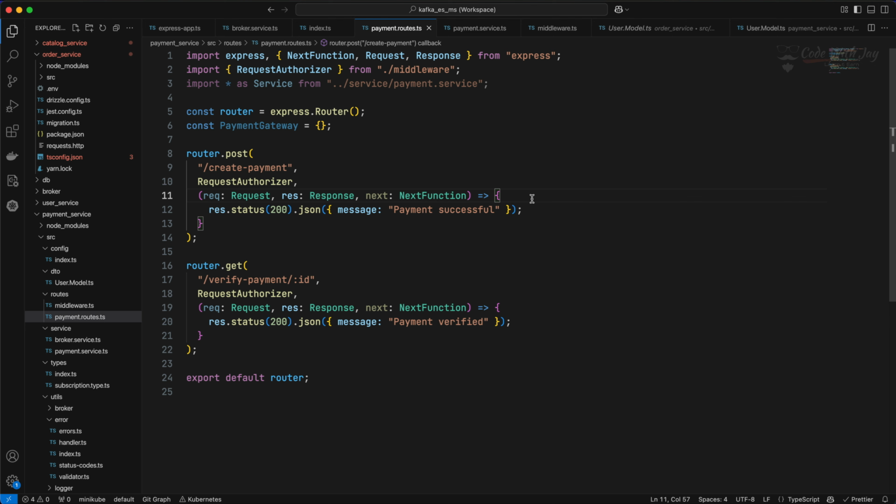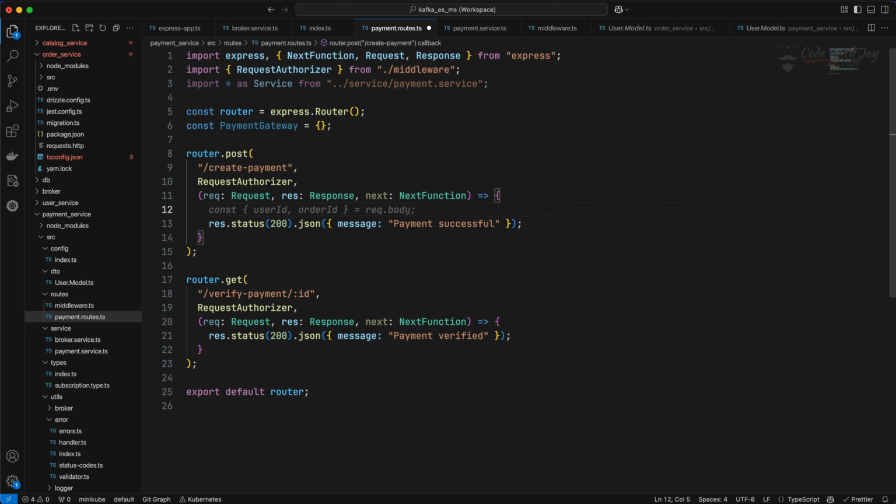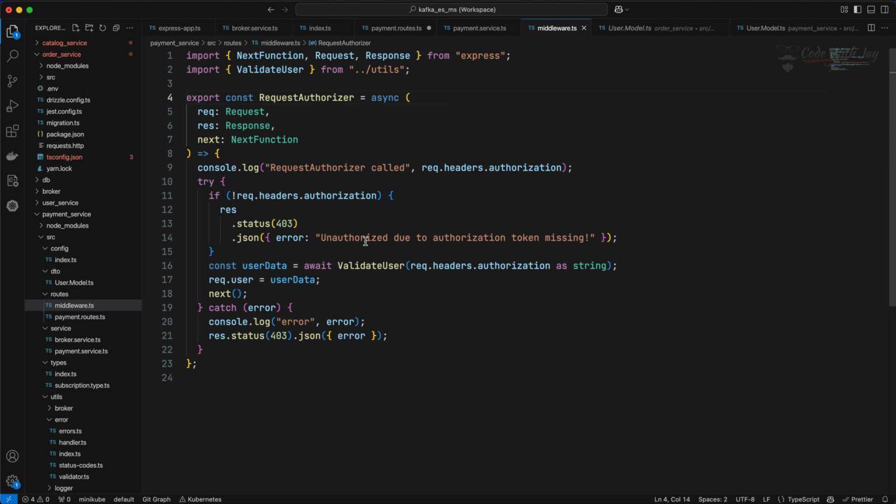Now what we need to do, we need to grab the current user, right? So if we see here, in the request authorizer, we are requesting the request header only, just to make sure our authorizations are present correctly. And what you can do, you can directly return the error also from here.